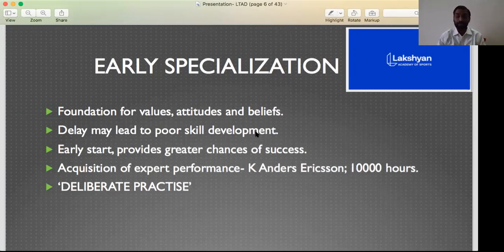A very good psychologist from Europe, Mr. K. Anders Ericsson, did very good research between 1992 and 1994. He studied the British Society of Violinists, and he said that the people who ended up becoming legendary violinists were the ones who had 10,000 hours of training behind them. That was more to do with deliberate practice. That means there was no more fun. Everything done was very serious, very deliberate, and they were doing it for the reason of becoming specialists.